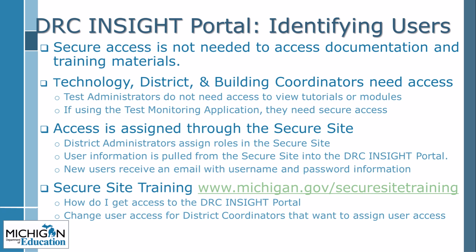The Secure Site Training webpage provides training documents at www.michigan.gov/securesitetraining. You can view the How Do I Get Access to the DRC Insight Portal document for help gaining access to the DRC Insight Portal. You can use the Create a New User or Disabling and Changing User Access documents if you are a district coordinator who needs to assign user access in the DRC Insight Portal.